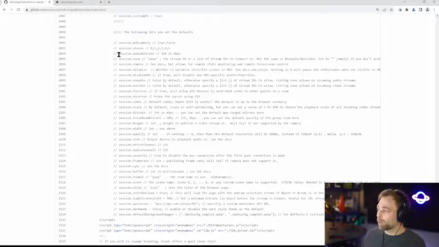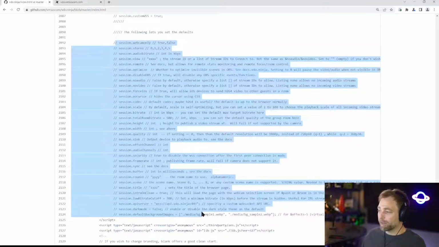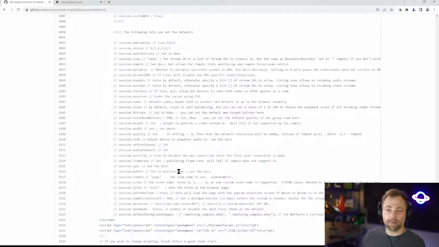Now, there's quite a bit more you can configure here beyond these settings, but these are the ones that I think most users are going to want to modify. These are defaults that you can set. So you can set this variable to a parameter.